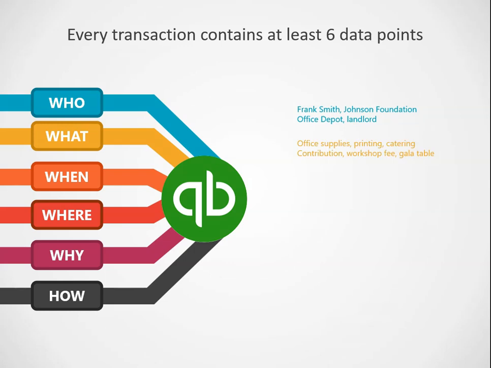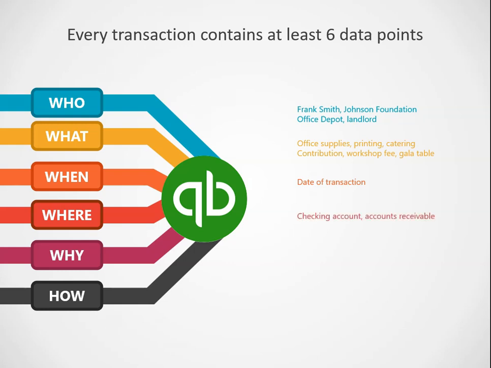What refers to the goods or services exchanged for money. Perhaps it was office supplies, printing services, or catering. For money coming in, perhaps it was a contribution for the annual fund, a registration for a workshop, or a gala table or golf foursome. When has to be the easiest of all. It's simply the date of transaction. However, we do want to be careful to capture the literal date. We might have one date for a pledge, but that pledge payment comes in a couple of months later. This is especially important at the end of a fiscal year or the end of a calendar year for tax receipts, that we get the correct date of the transaction.